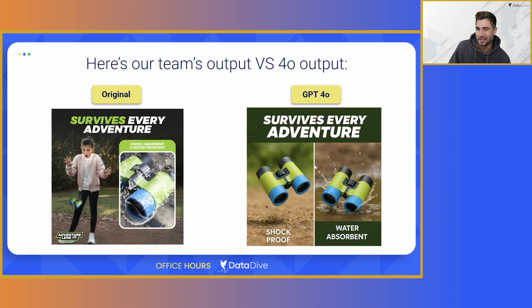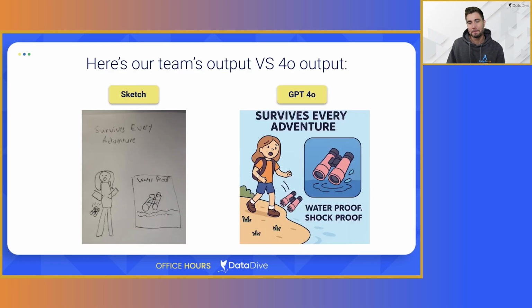Again, no humans on this yet, but I like this water splash and the water droplets much better than the image that our team created. I still think theirs is better. I love this emotion. But after that, this is week number 2. Now I've learned this little hack about giving some context. And so what I did to go a little bit over the top is I got a sheet of paper. You're going to see my artwork on the left-hand side. And I said, okay, let me sketch out what I want.